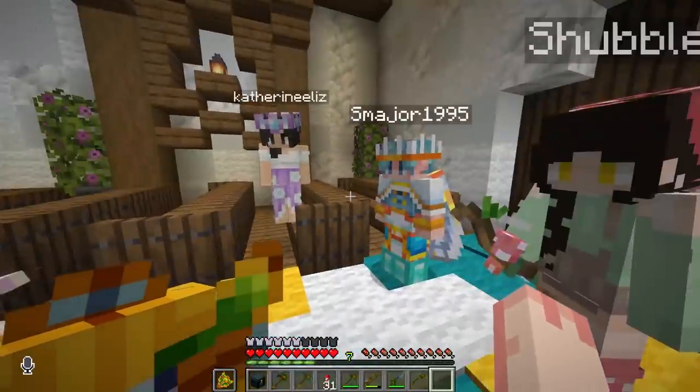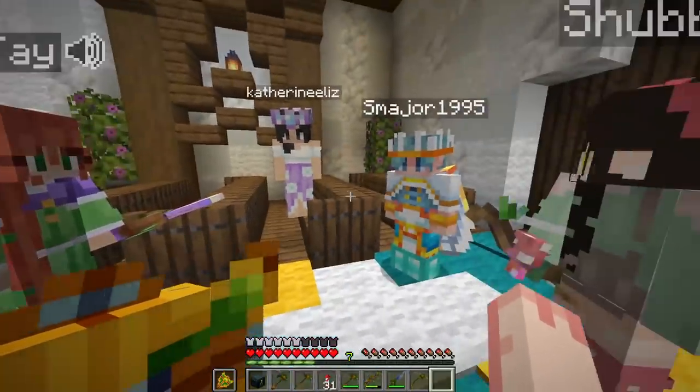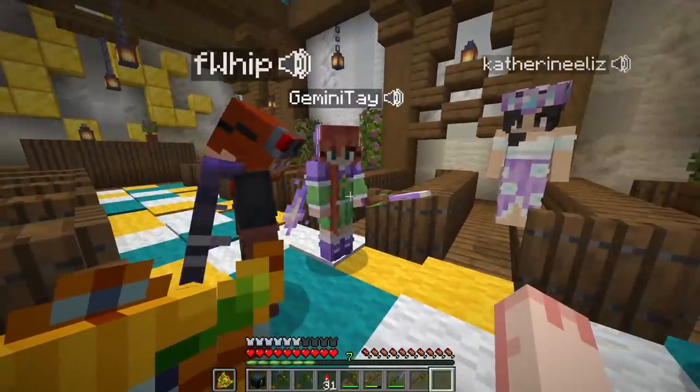So we keep the dragon alive. We heal the dragon. We keep it alive. We don't let them kill it. Okay, got it. Keep the dragon alive. How do we keep the dragon alive? We have to be a team.